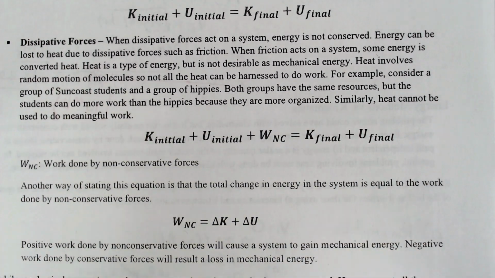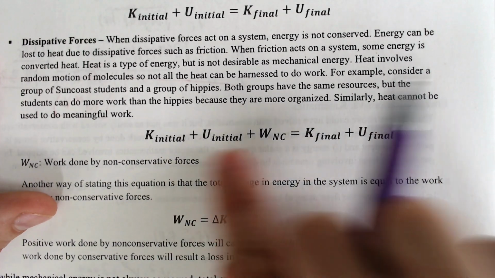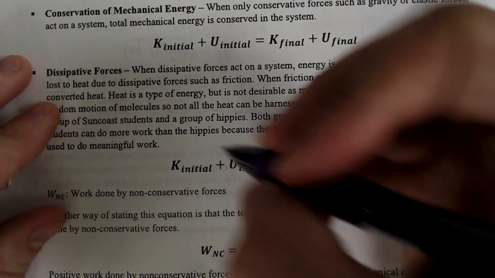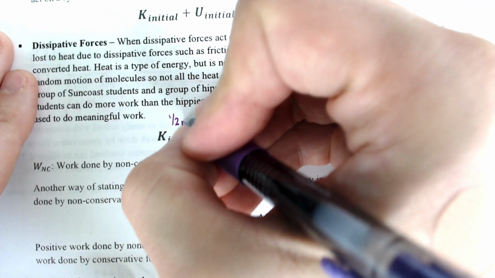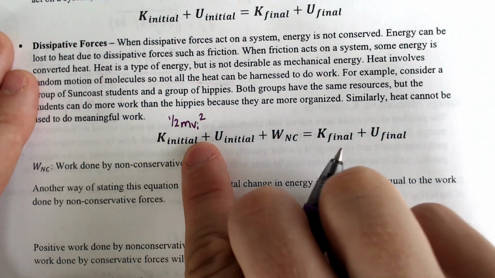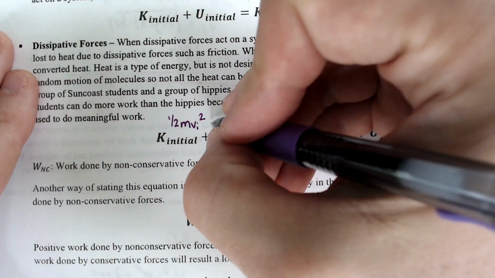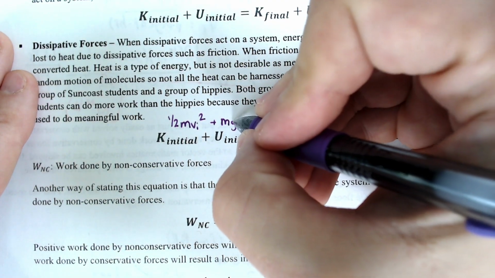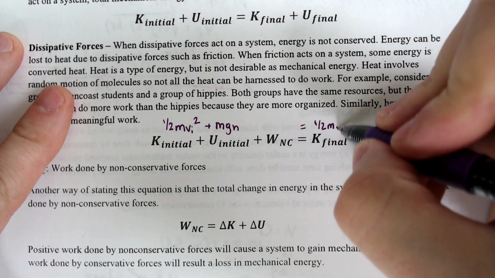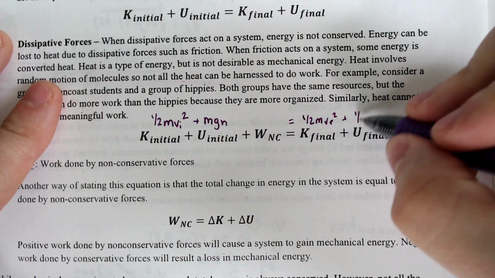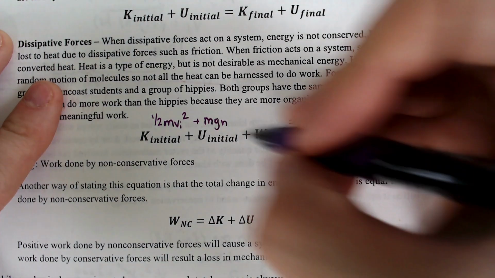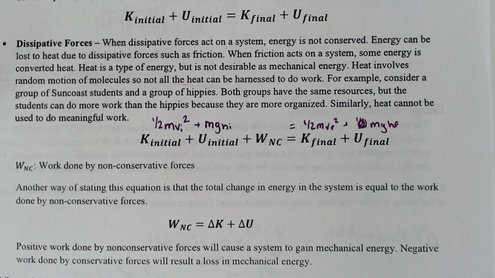So remember that K initial and U initial typically refer to two specific formulas. Your kinetic energy is 1/2 mv squared. So your initial would be considered 1/2 mvi squared. And your potential is almost always mgh. And your K final would be 1/2 mvf squared, and this would be mgh final. So you take your initials and you take your finals and you use those subscripts.